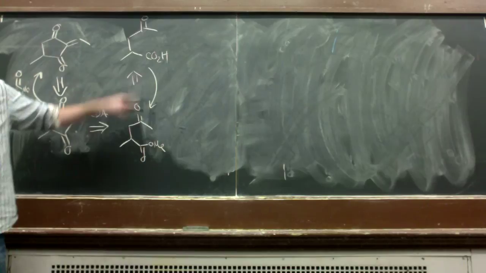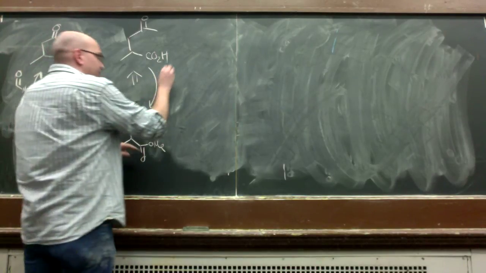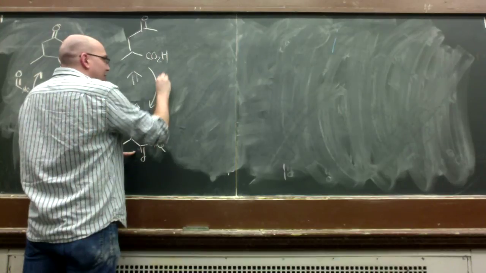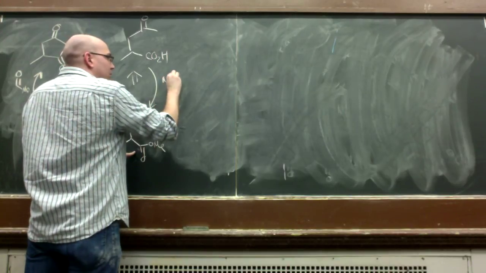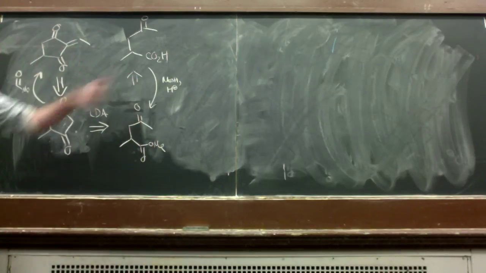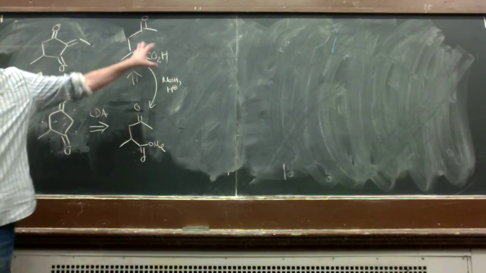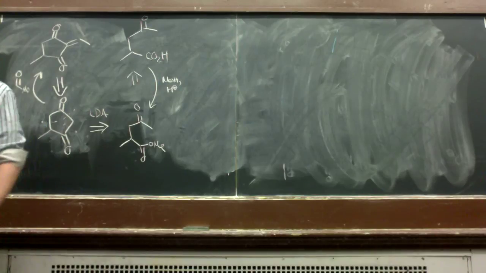But it's the same type of reaction, right? It would just be a transesterification, right? So it'd be like methanol and, say, for example, acid, right? And we might not be able to do saponification there, but maybe there is some other way that we can install CO2, or maybe some CO2 surrogate. So I like this, but let's just leave it out there for a second. Does anybody think of anything else?